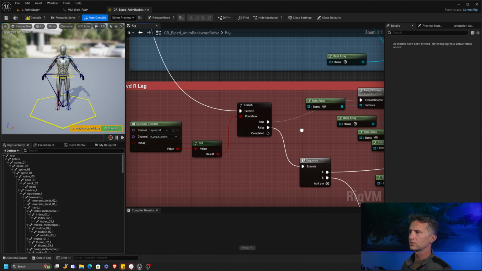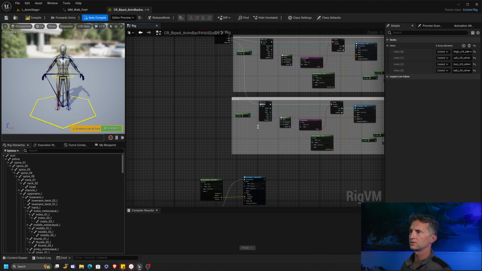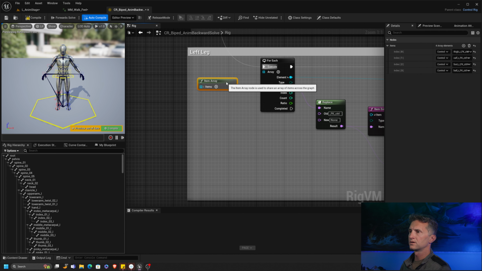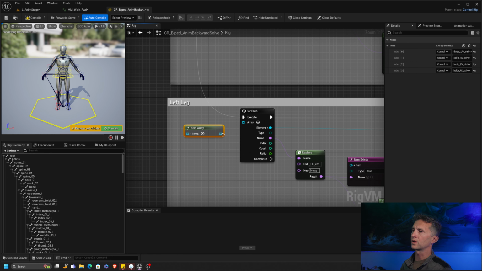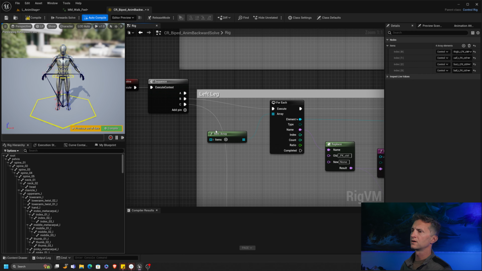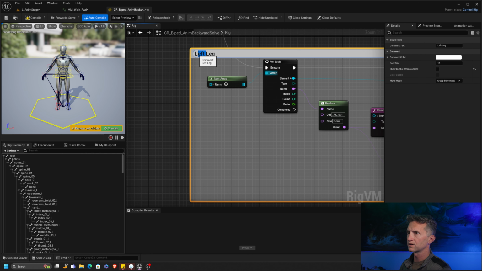So let's get the bones for our right leg. So let's copy those, and we're going to feed those in here. And if we double check, we can see these are actually those are controls. Yeah, okay, so these are the controls for our right leg. Are these our controls for? Oh, interesting. Actually, we need the controls for the left leg. We messed that up. These are the controls. This is going to be the right leg.